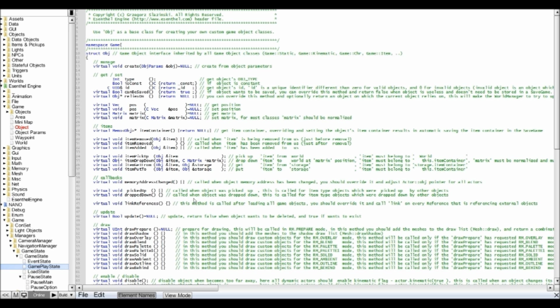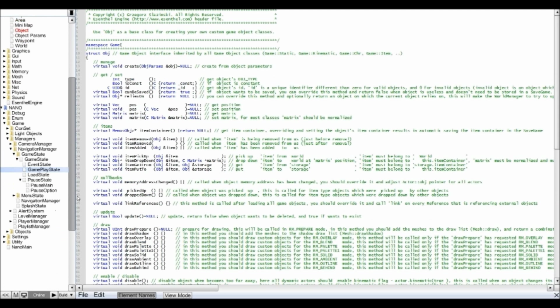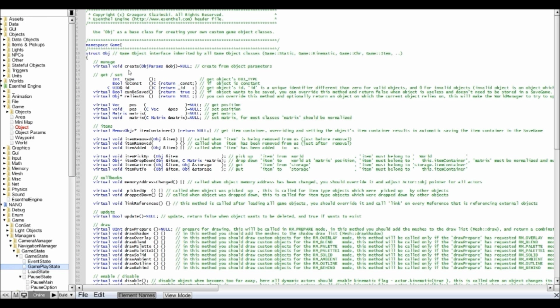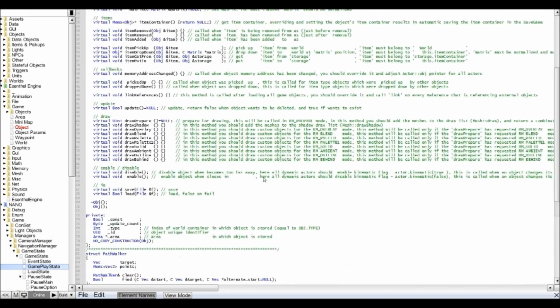Well, let's have a look first at the game object class. Now, this is sort of the base class for any object that will be injected into the game or added into the world editor. So basically, it's a framework for any object in the game, whether that be a static prop, an animated character, a door that opens or closes. It should inherit from game object. I'll show you how to do that in a little bit, but let's just go through this quickly.